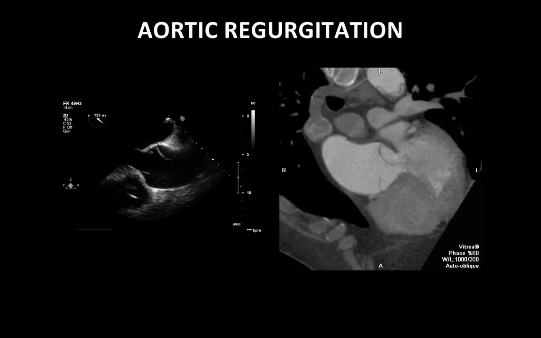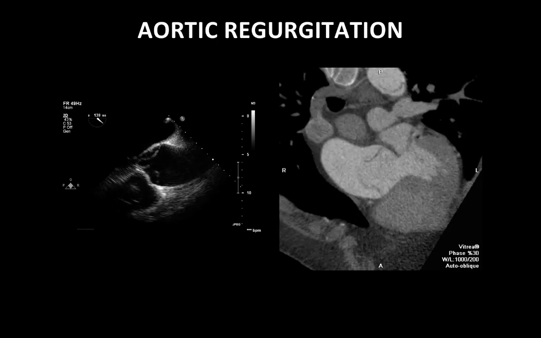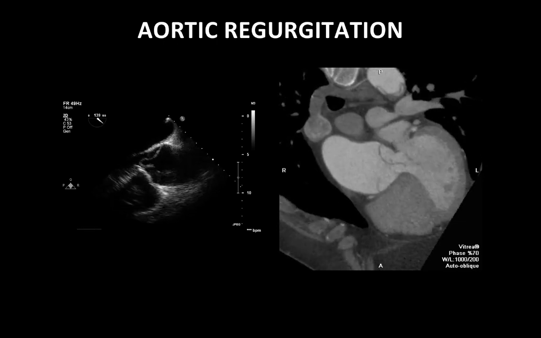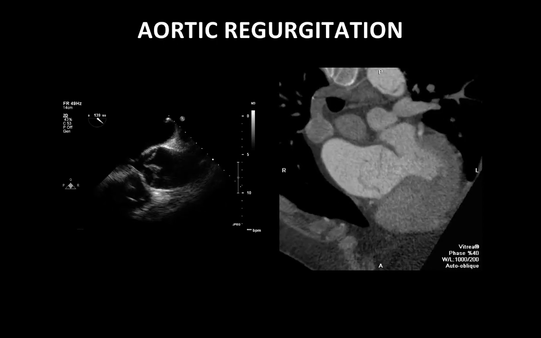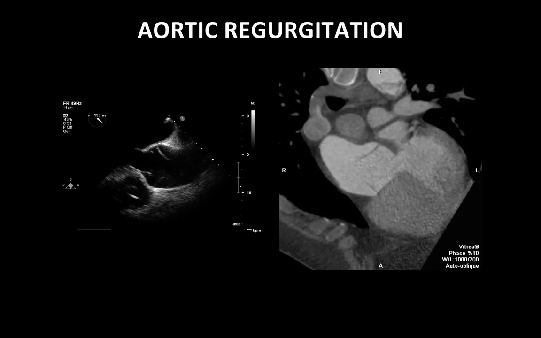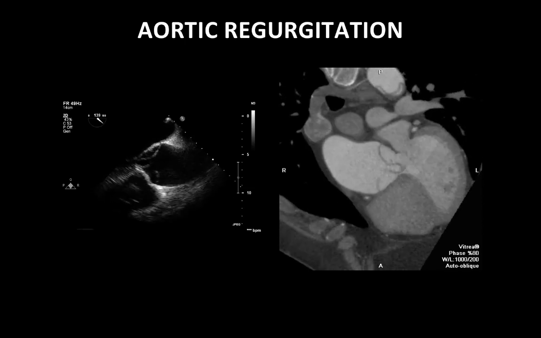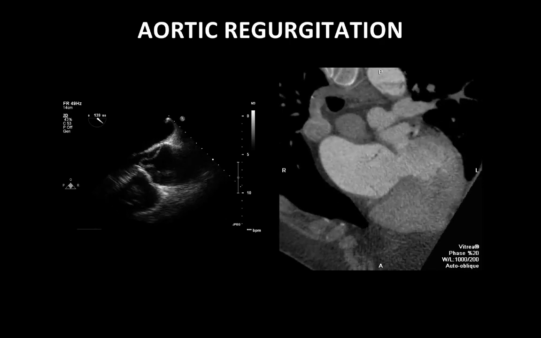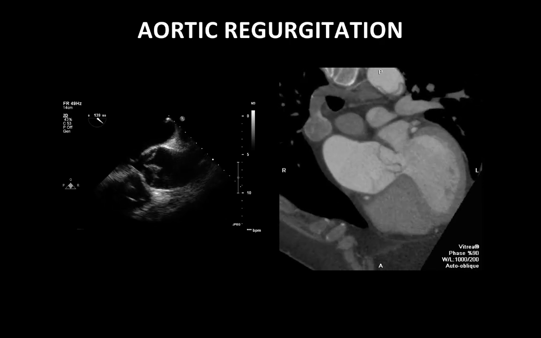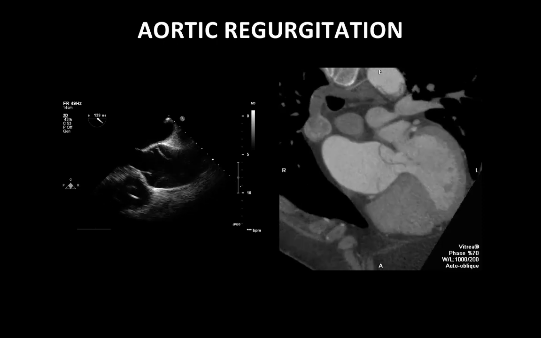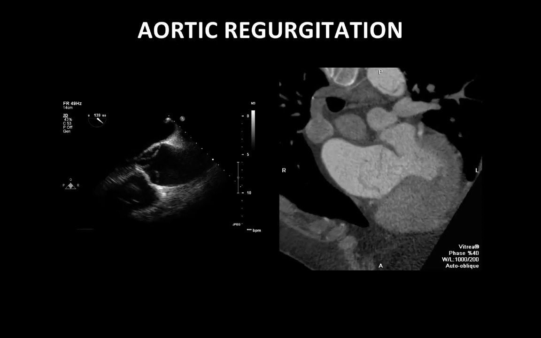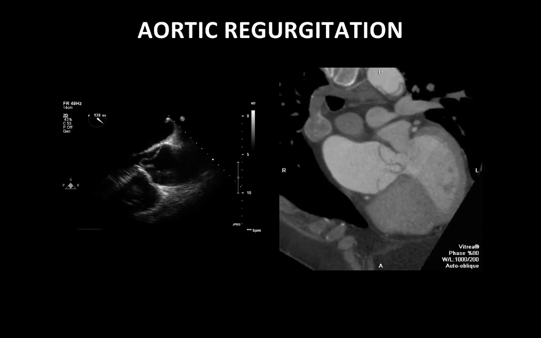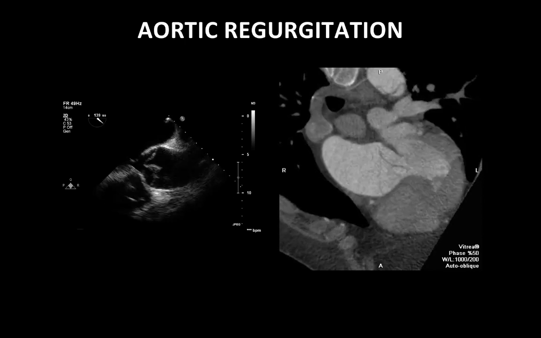On the right of the screen, this is an example of a patient that we scanned a few years ago when cardiac gating was done only with retrospective cardiac gating. This was before prospective cardiac gating was available, and so at that time we routinely gated our CT angiograms using retrospective gating. And in this particular example, you can see prolapse of the intimal flap through the aortic valve during diastole.